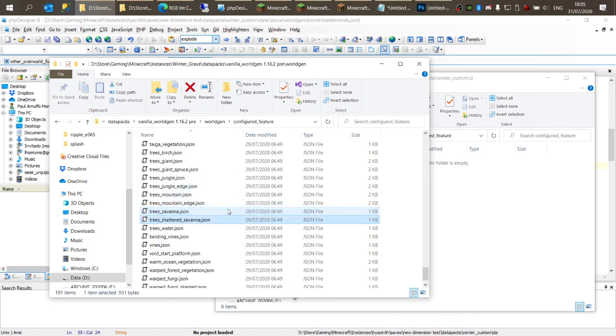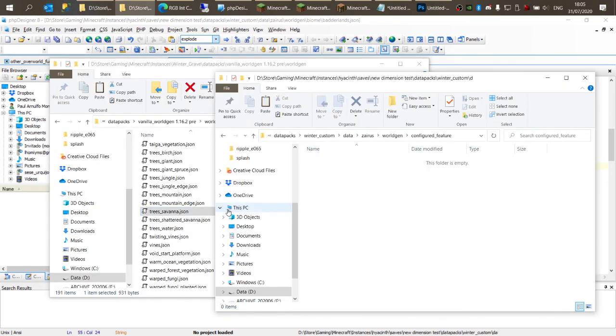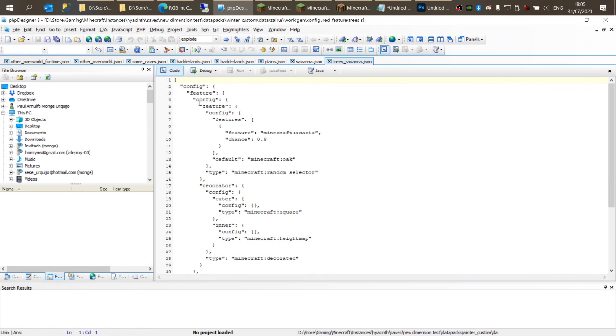Okay. Let's copy these 3 savanna trees. Let's open it. Feature Minecraft Acacia. Default Minecraft Oak.